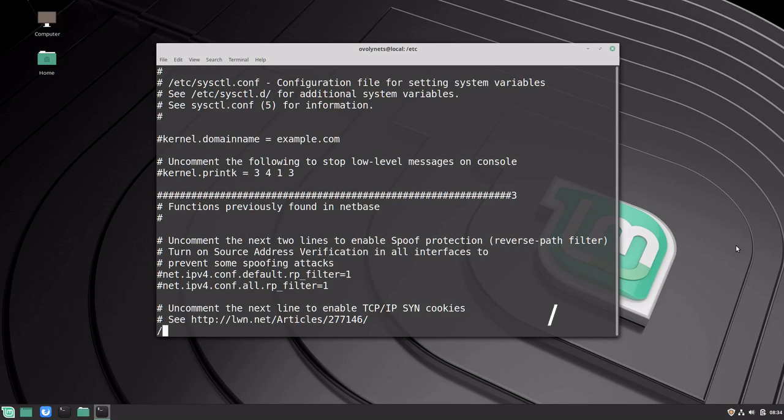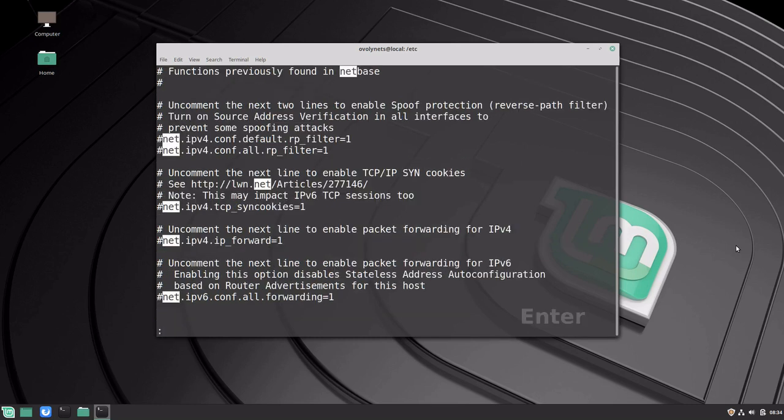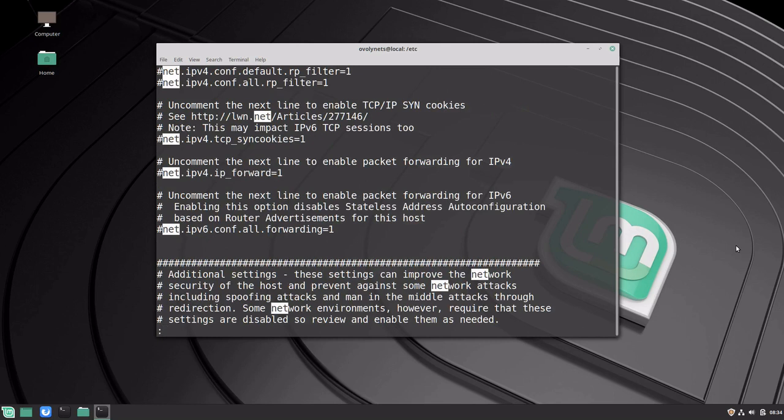We can search in the file by pressing slash. We will now search for the text net. It highlighted all the occurrences of the text on the screen now. And we could search for the next occurrence of the word by pressing N, and it will bring us to the next occurrence. And I could go back in the search using Shift-N.